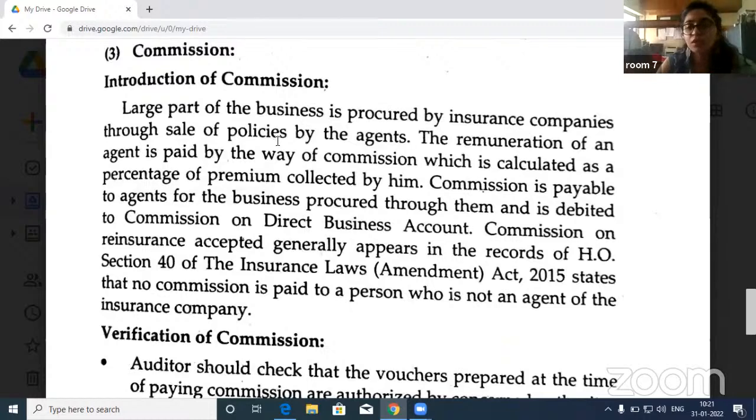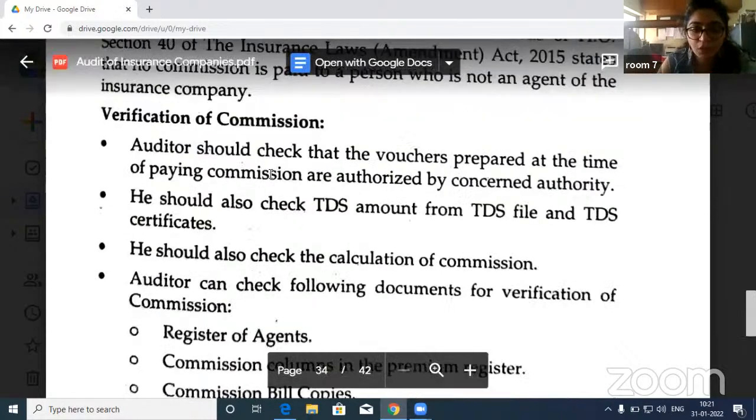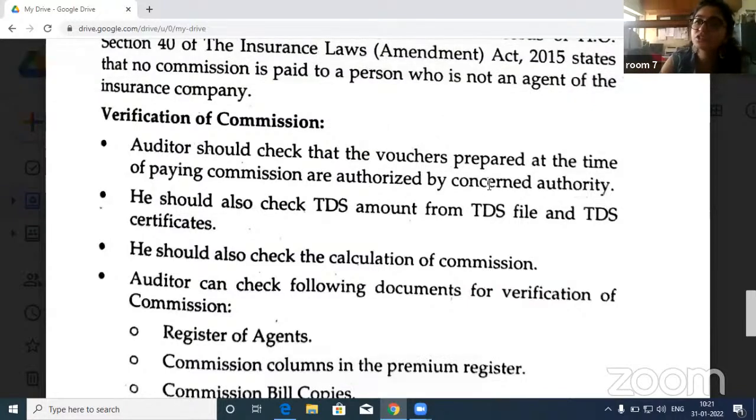Now commission, as you know, there are many types of commissions paid and commissions received. Reinsurance ceded, you will receive commission because you're sharing your business with others. And reinsurance accepted, that means somebody has given their business to you, therefore you will pay commission to them. Okay, so you need to check all the amounts that are paid by the company as commission and received by the company as commission. You will check all the amounts that are being tallied. It should get tallied. Okay.